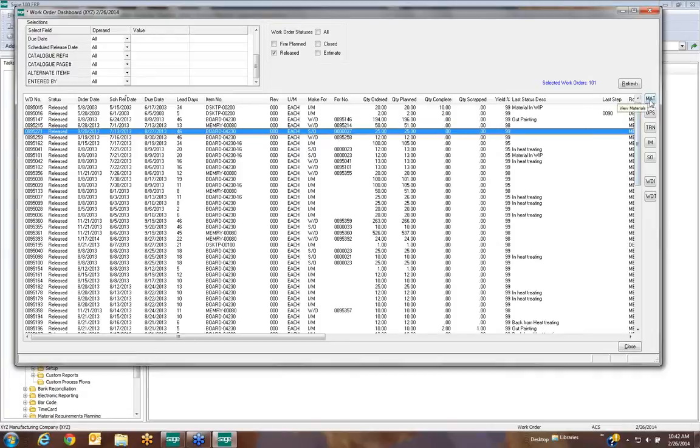We also allow drill downs here, obviously, to your materials, your operations, your transactions, right to the item inquiry screen. If it's a make sales order, the sales order button lights up. You could put travelers right from here. You could drill down into work order inquiry. And then each of these others drill down even farther into the system. So I'll show you those here in a sec.